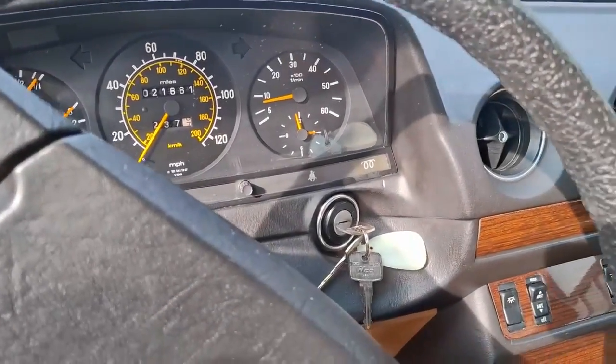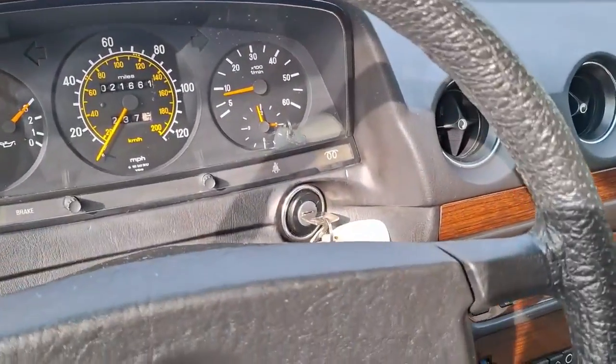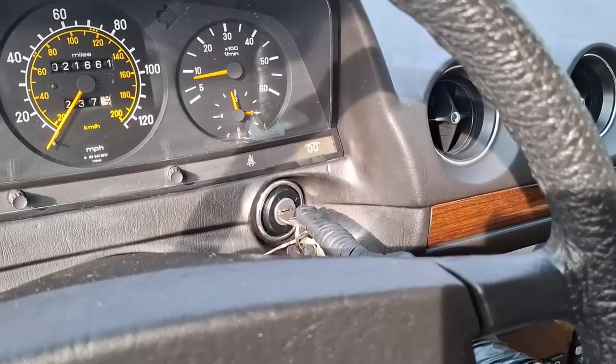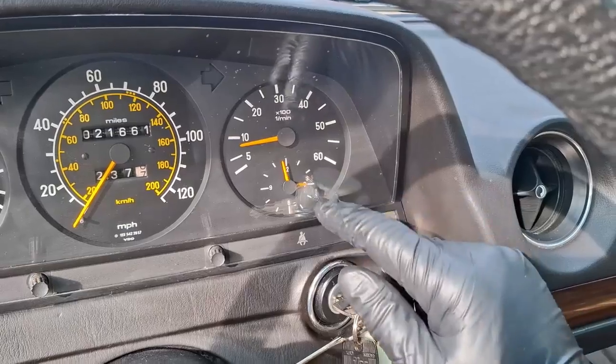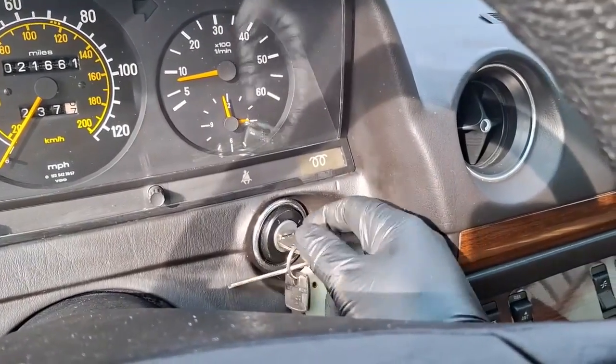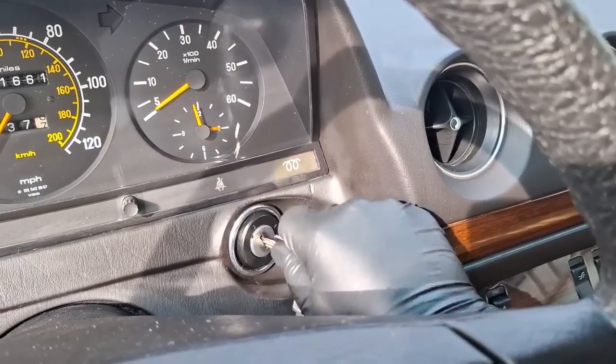Guys, I think I showed you everything on the car. And yeah, that's it. This is a phenomenal survivor. This is an amazing 300D. Like I said, most people have never seen one like this before. And one last thing, I'll do an engine shut off to show you that the vacuum system is healthy. The Mercedes service manual says your engine should shut off within 2 seconds. By the way, notice the clock is working. If you saw earlier in the video, it was over here. But I'm going to turn the key and count. Oh, we have 3 keys, by the way. 1000. We had a 1 second shut off.